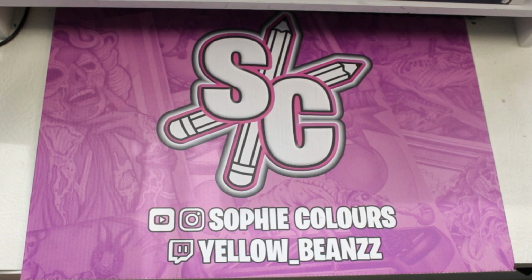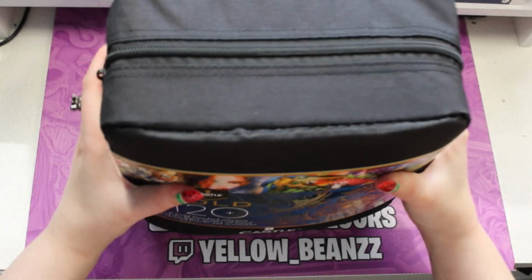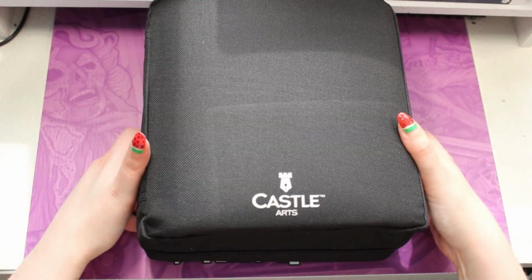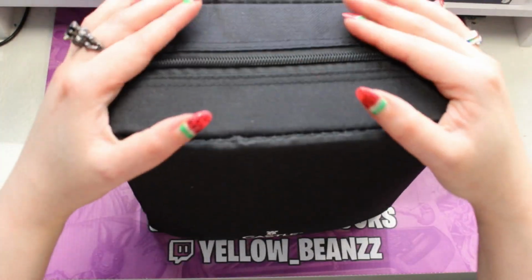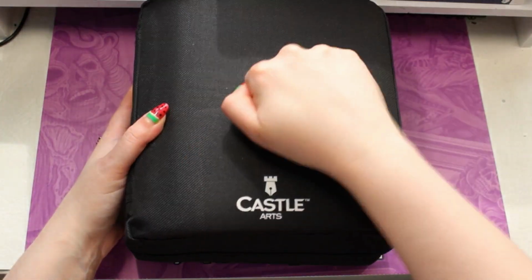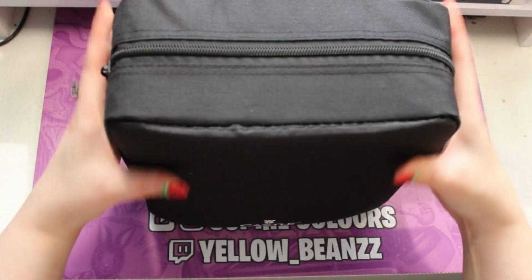For the price, considering you get the pouch, because these pouches can be, you can buy them on their own, not from castlearts, but you can buy other pencil pouches that will hold pencils. They can be quite expensive. So this is the pouch, and it's not too big. Considering it is holding all of those pencils, it's not too big. It's not super solid, but there is some padding there, so your pencils are protected in this pouch.